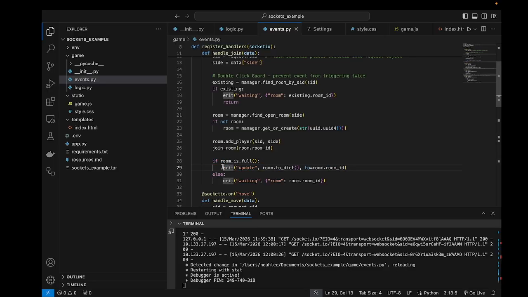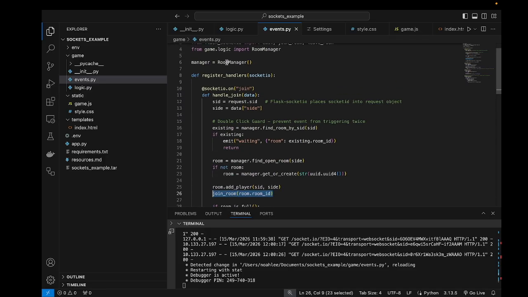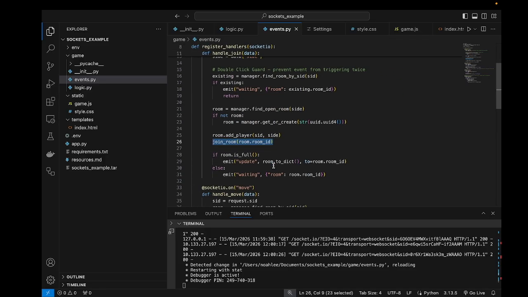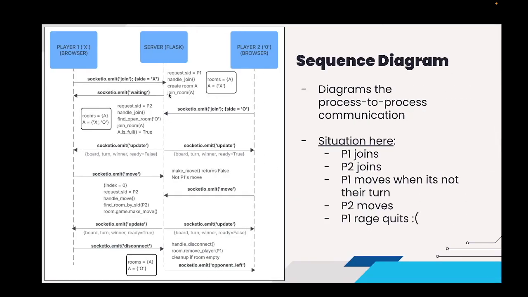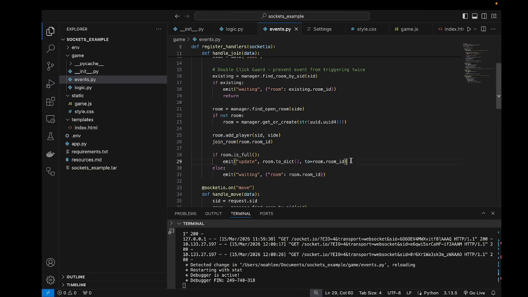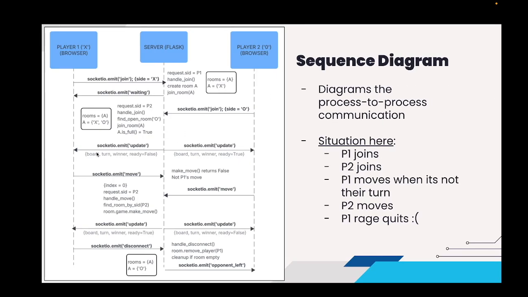It sends a connection to all the people in the room. So when we called this join room function from the Flask-SocketIO object, it puts the two socket IDs for player one and player two into a room, so that when we do this emit, this update goes to all the players in this room, which happen to be player one and player two. So when we send this update, we're updating them with the entire game state. So it's player one's turn, but it's not player two's turn, or it's player two's turn, but it's not player one's turn.